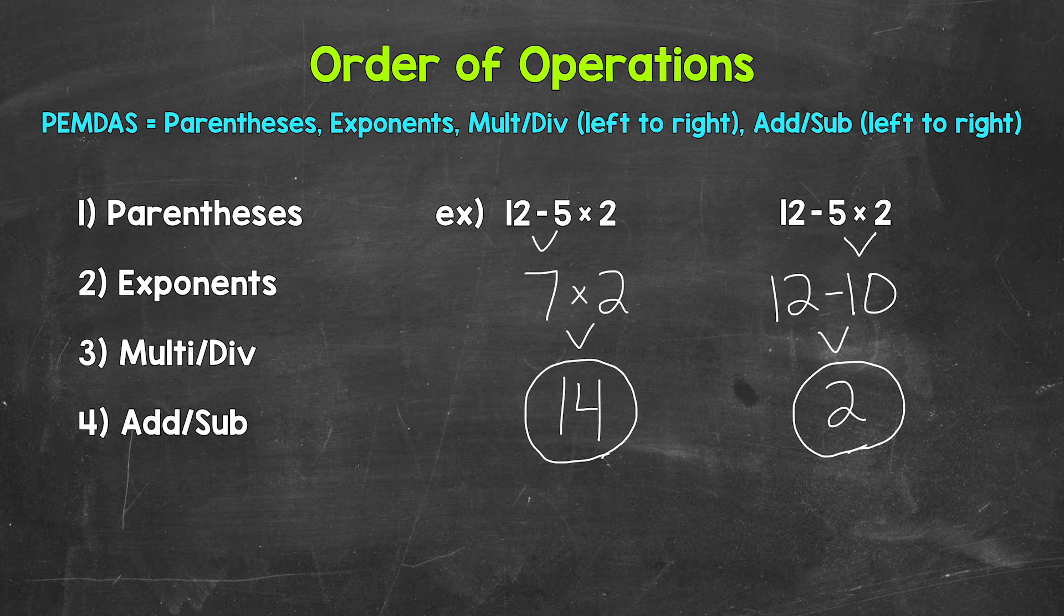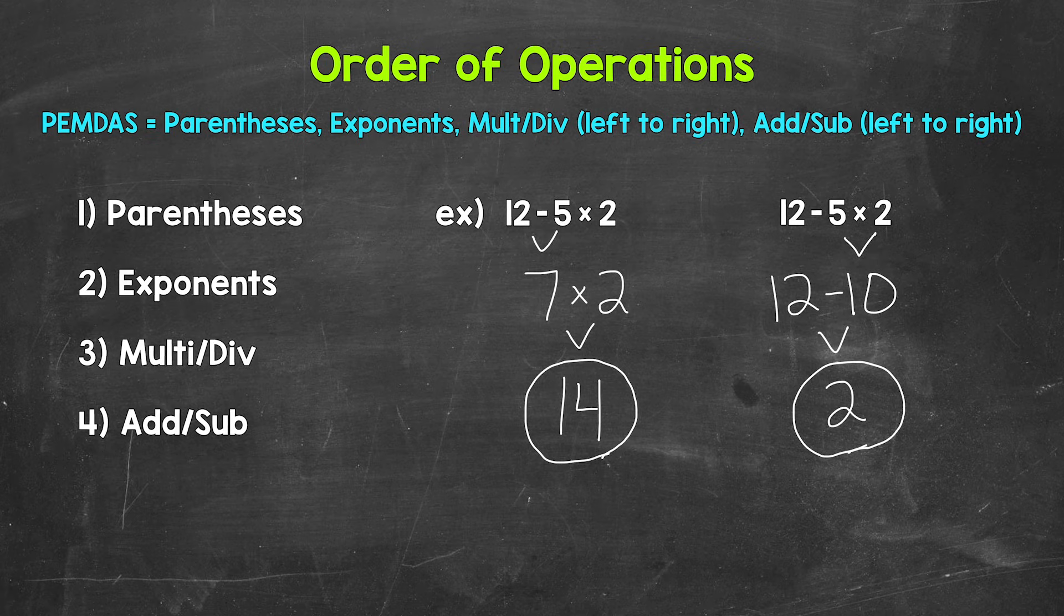Think of it like this. If everyone had their own set of rules for stop lights, we would have some issues. So if some people used red for go and green for stop, and then others used green for go and red for stop, that would definitely cause confusion. But that's not how things work. We have a set of rules to go by. That way we are all on the same page.